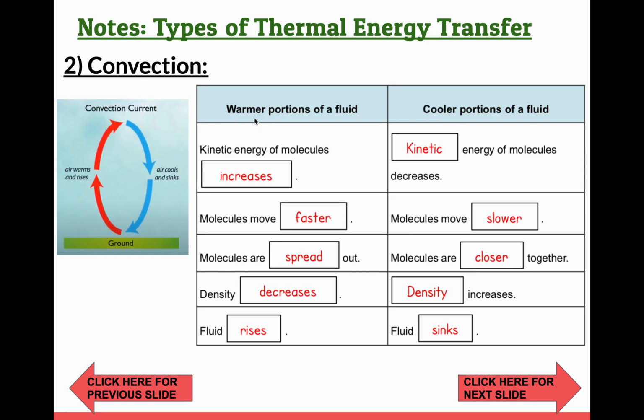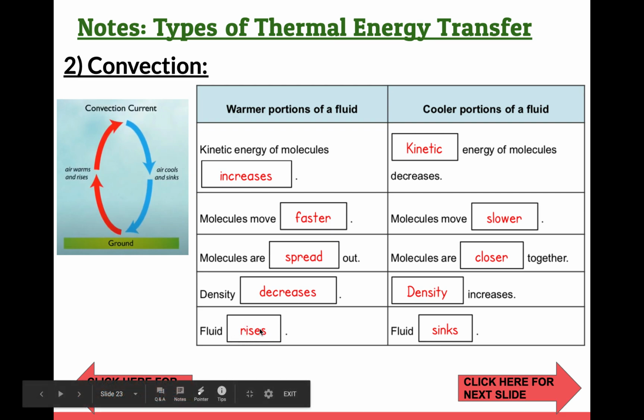In a warmer fluid, the kinetic energy of the molecules increases, the molecules move faster, and they spread out. Their density, which means how much mass there is in a certain space, decreases. Since they're all spread out, they're less dense, so they will weigh a little less, and that's why the fluid will rise up.